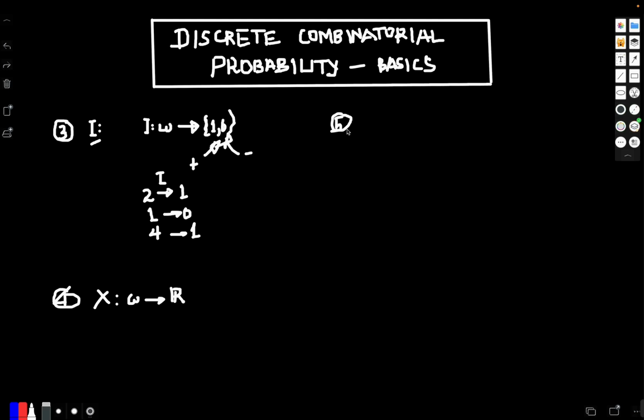So next we come to something involving combinatorics. Combinatorics is just counting. Whenever we count something, that qualifies as a combinatorial thing.